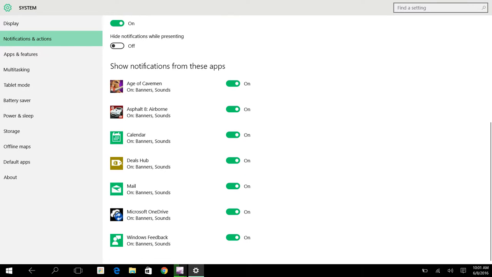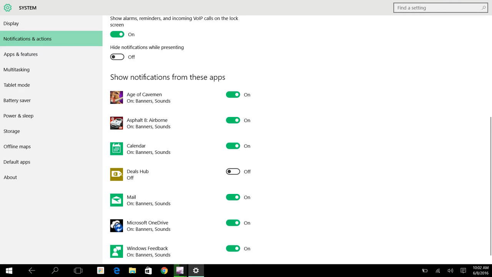You can also turn on or off apps that show you reminders, notifications that remind you. So if there's an app that's reminding you constantly to do this or that, like, I think I will turn off Deals Hub because it always sends me reminders and notifications that there's a good deal in the Windows App Store. I go check and there's no good deal, really. The only good deals are the free ones. So if there's no free deal, no good deal. I will turn it off because it's been giving me too many shenanigans and I don't want to take the shenanigans anymore.